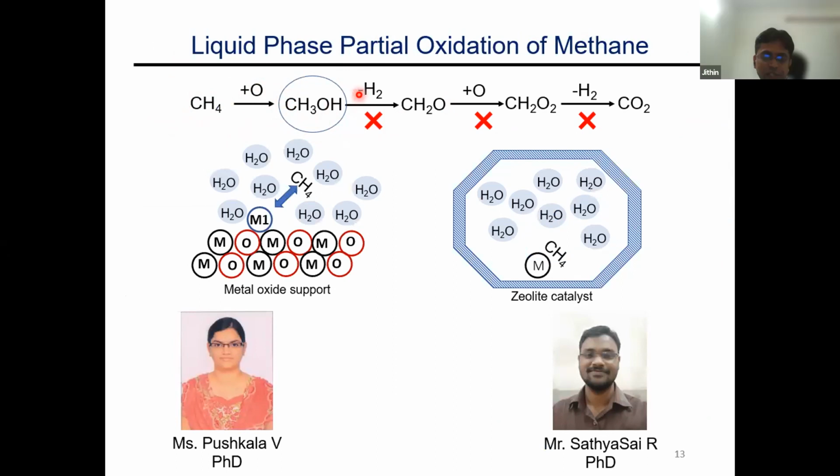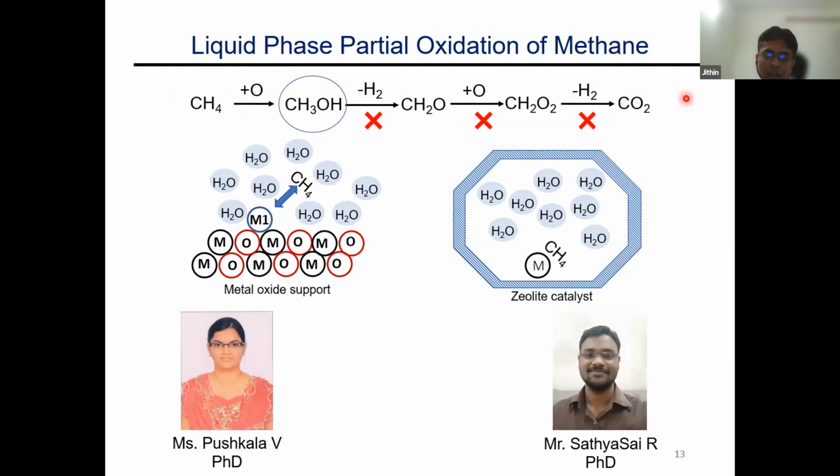So this transformation, again, if you look at it, is very simple to look at. You have methane, which is CH4. All that you would need to do if you have to get methanol is to insert one oxygen. So basically, this is a partial oxidation reaction if you'd like to think about it. But what happens in reality is that the methanol that is formed at the typical conditions that this process would happen undergoes what is called over-oxidation, and the result is typically carbon dioxide, which is not what we are interested in.